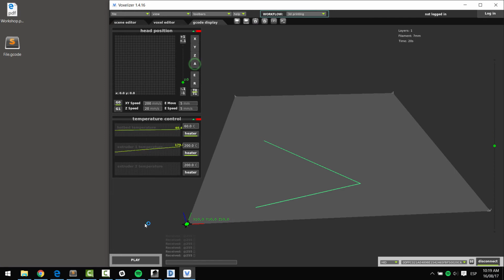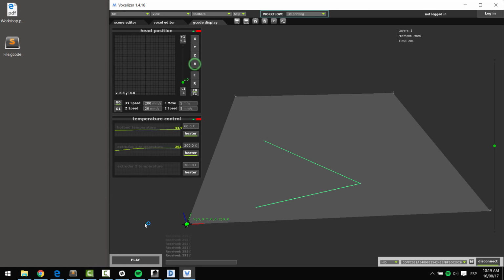You can see here it says received, so it's basically receiving G-code. It basically works through something called Smoothieware software, but it's basically a USB serial port connection sending a signal and getting a signal back saying, okay, I got it. So it knows it's connected all the time, and that's what it would be doing every time it sends a command. It will say okay, and then the computer will send another instruction.